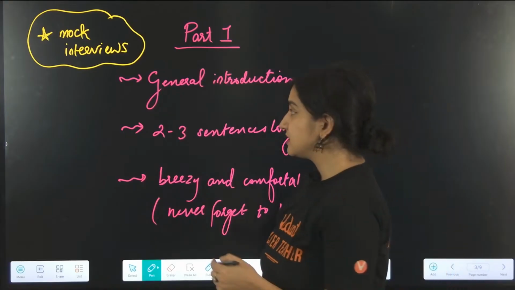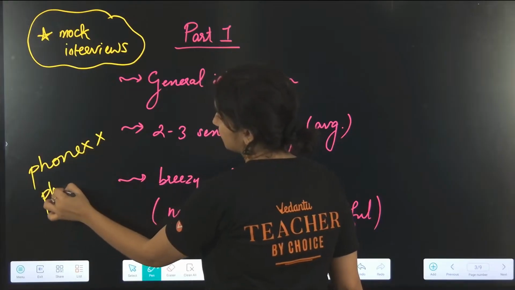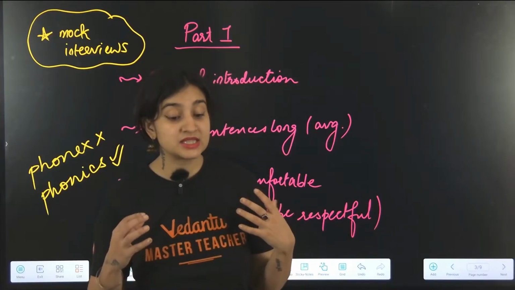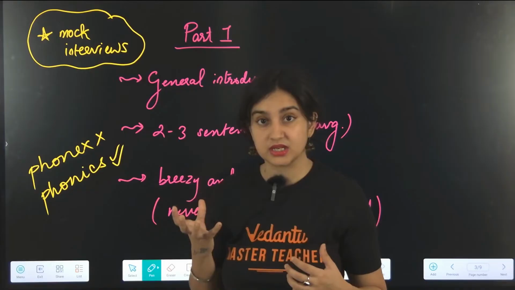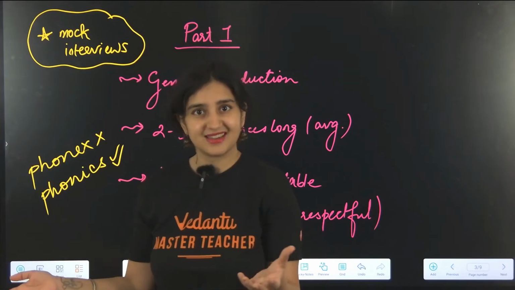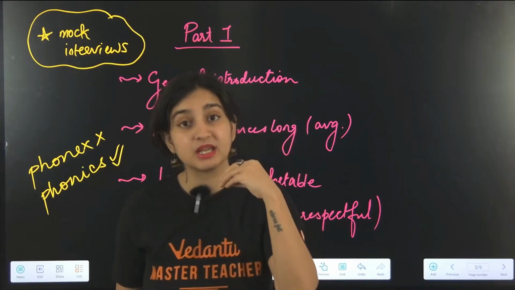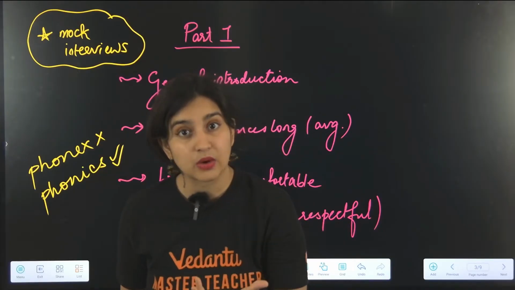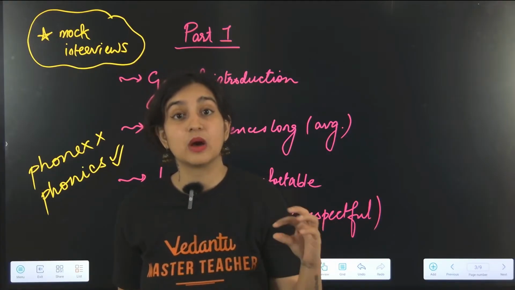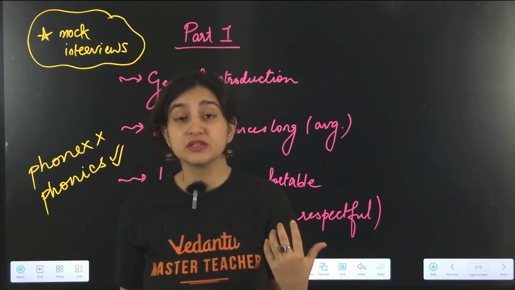Vocabulary and phonics. See, it's not phonics, it's phonics. Phonics means the sounds that are being produced in a language. We have different letters, A, B, C, D, E, F, G, H, I, J, K, L, M. It sounds like that song. But the point is, we call the letter A, but it can produce many different sounds. For example, in the word after, A is producing the sound A. In the word ant, A is producing the sound A.